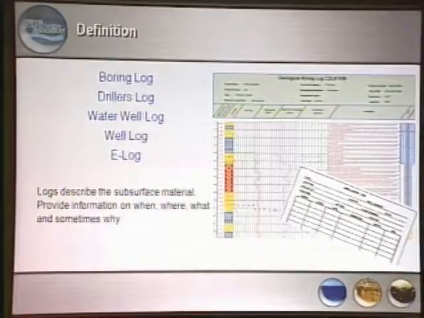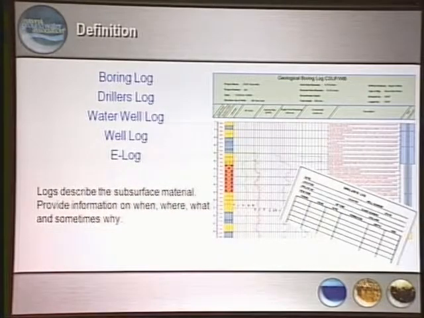So, definition. Boring logs, driller's logs, water well logs, e-logs, what is it? They're all basically the same thing. They're a piece of paper that tells you what happened on site. What happened? What did you find? What did you drill through? What were you drilling for? Who did you do the work for? It's basically transferring information you collected on site to some other end user you may or may not know. And so basically the log describes what all that information was.